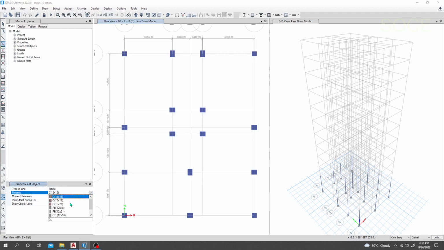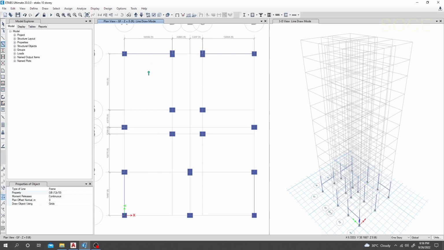and from here select grade beam. I'm selecting grade beam, 12 into 18 inch size, and in these particular places we can draw beam directly.